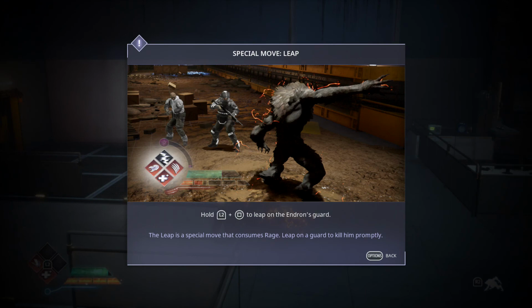L2 and square to leap. A leap is a special move that consumes rage. Leap on a guard to kill him promptly.